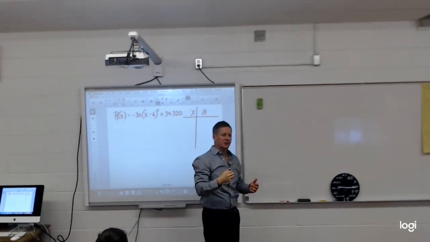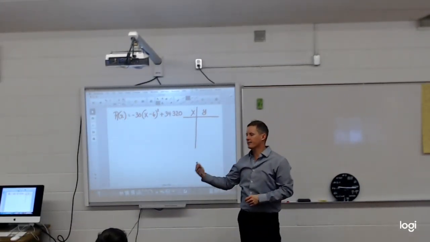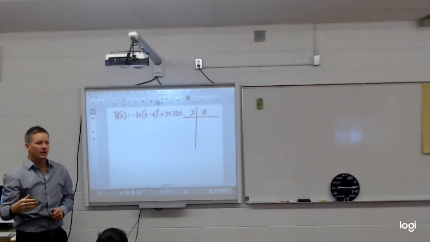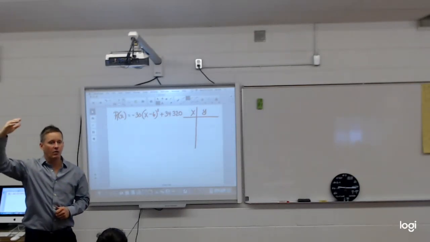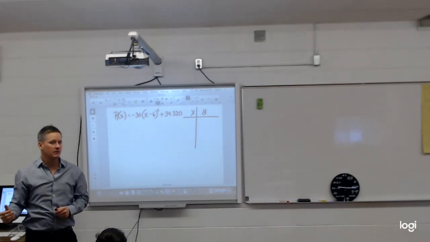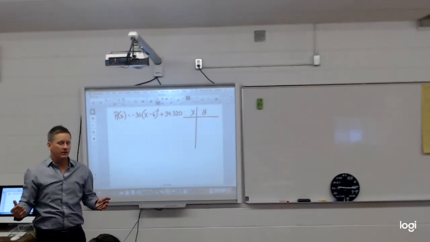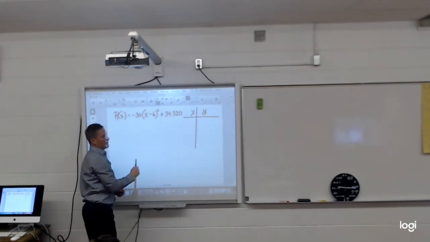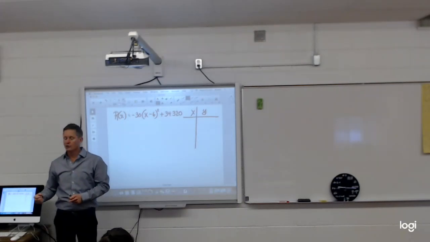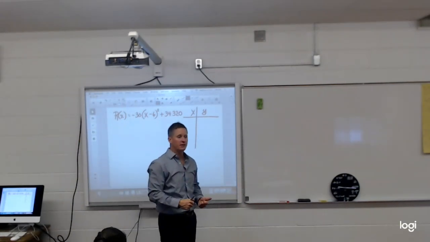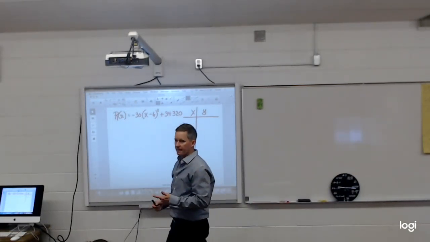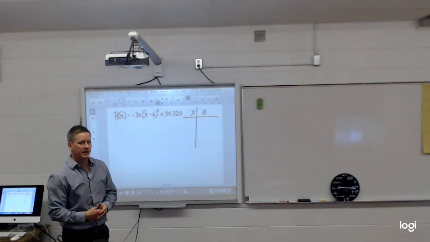Okay, the ticket price starts at $2, and they want to increase the ticket price. If they continue to increase the ticket price, the amount of revenue is going to go up, but there's going to be a point where people are going to say, no, it's too much money, and then they're going to stop buying it, right? So x is going to represent the number of price increases of 15 cents. The first time they do it, they're going to make it $2.15. The next time, $2.30. And then $2.45.